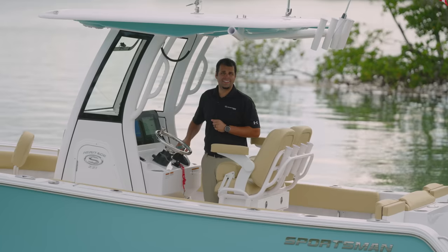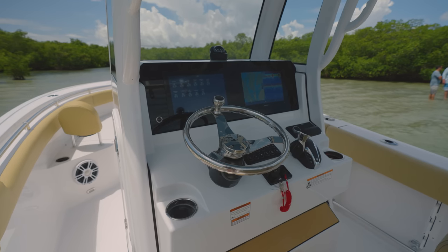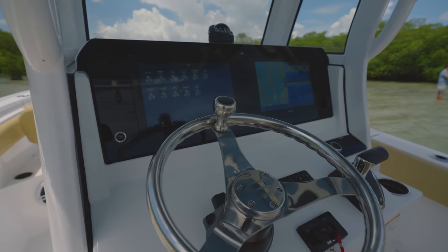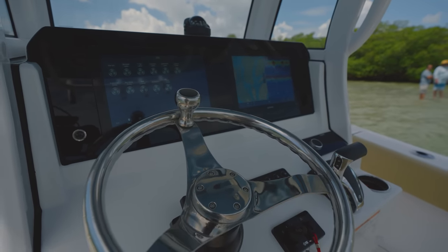When you take a close look at the dash, you'll notice the absence of the traditional 12-volt switches. That's because this boat is equipped with the M-Power digital switching platform. The M-Power system brings intuitive control, easy-to-use interfaces, and adds reliability to the boat's electrical system.